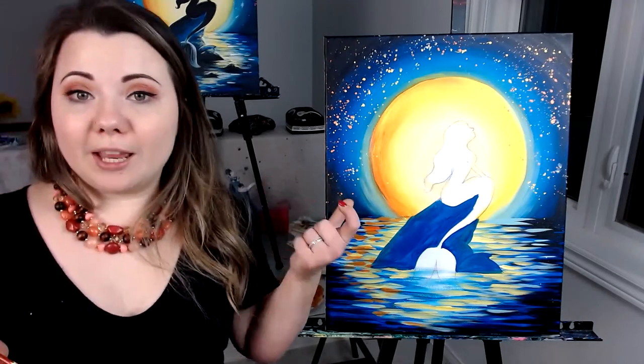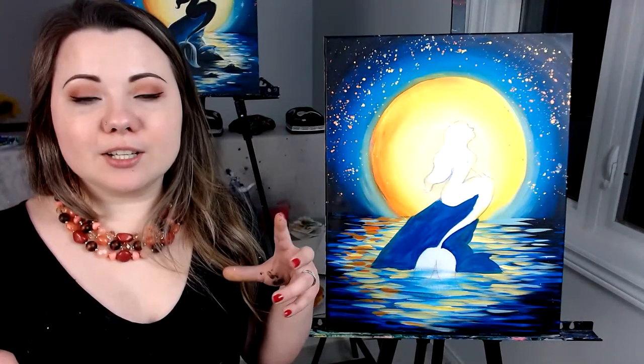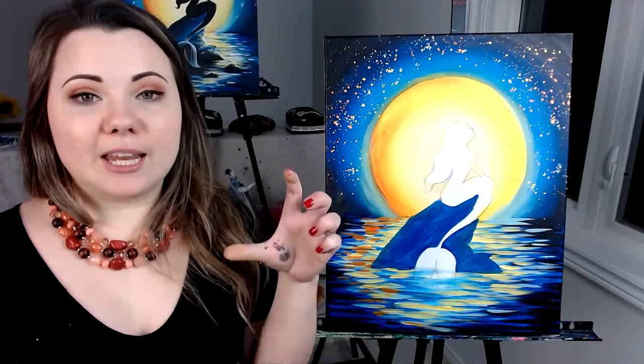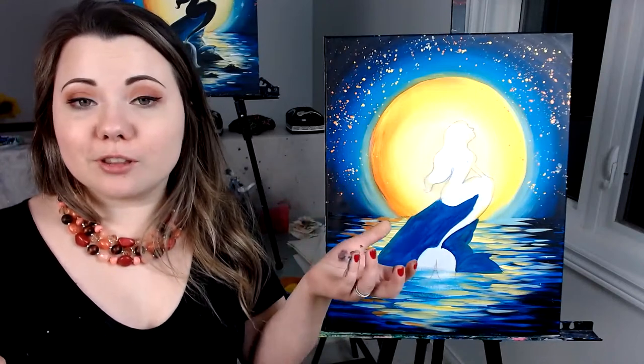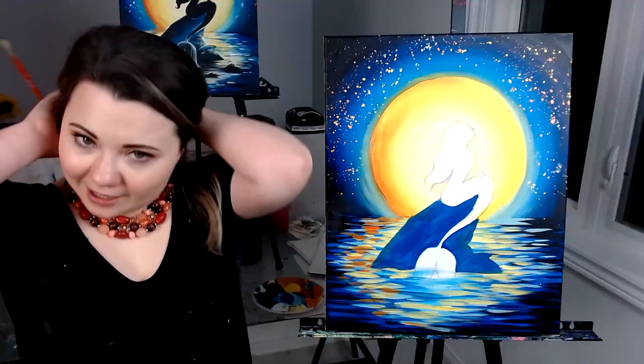However, if you want to paint this on a smaller scale, absolutely, go for it. We've seen people who would paint our paintings on a small canvas and hang them as a Christmas decoration. So you could do that too. You can find small canvases in the dollar store, or you can even buy wooden cutouts for Christmas decorations with already holes made inside, and paint on those and hang them on the tree. Absolutely. The minis look very cute. The only thing is you're going to need the tiniest brushes ever if you do that.